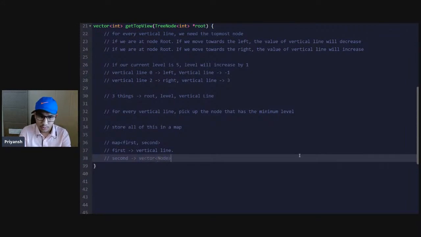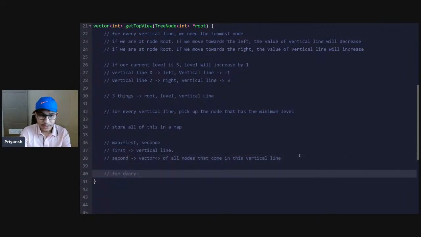A vector of all nodes that come in this vertical line. Right? And at the end, for every vertical line, sort its vector and print the node that is at the first index. Okay.